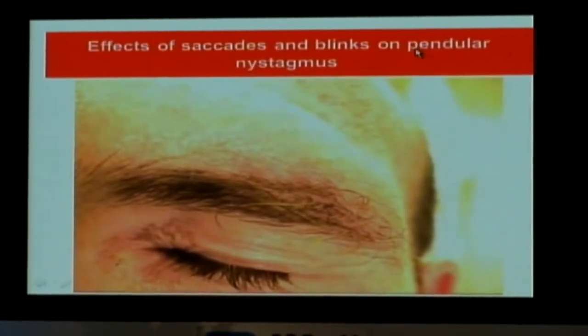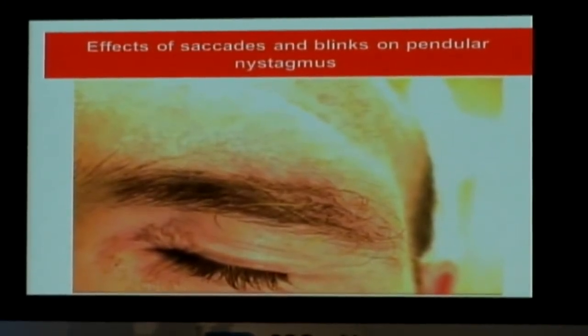And it's curious, but saccades and blinks tend to stop it for just a moment, but that is practical because patients can learn, when they're trying to do some fine visual discrimination, to either blink or just look away and look back, and then they can see clearly. It's like congenital nystagmus where they can take a snapshot of the world when their eye is still. We tend to see this in a couple conditions. I already told you what they were.